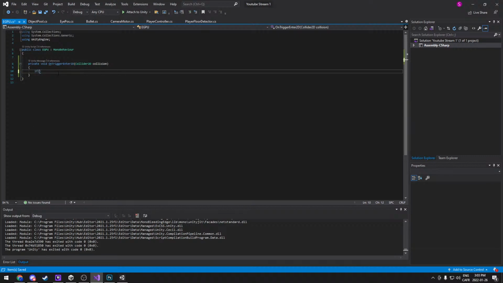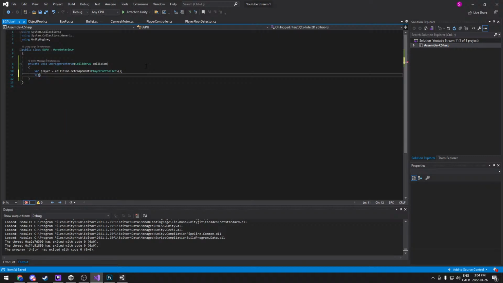So if, no, let's do it another way. Var player equals collision dot get component player controller. There we go.